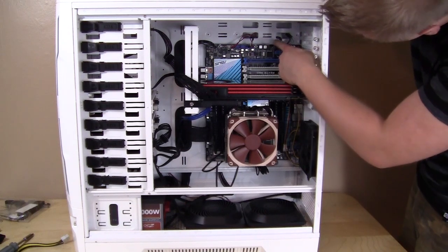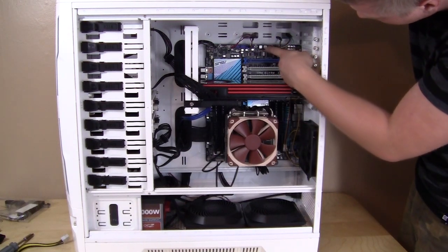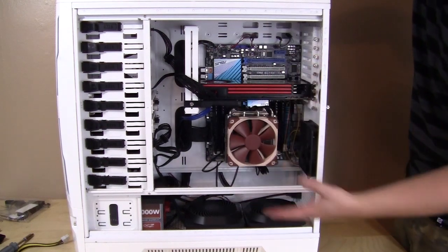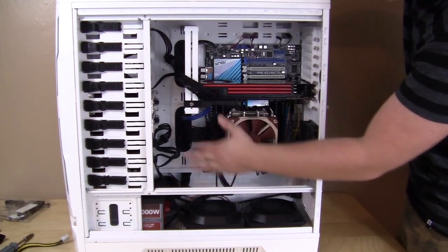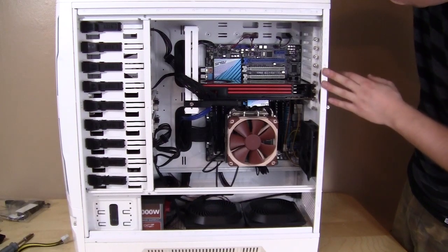It's nice that they have these 4 large holes up top here that you can easily route all your header cables and fan cables and front panel cables and everything like that very easily. Everything looks really nice inside. Now, there are the 2 large cable routing holes, but there are some issues right here. You are going to be able to see a lot of this, but besides that, I think everything turned out pretty well, and it looks really good.